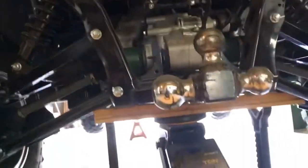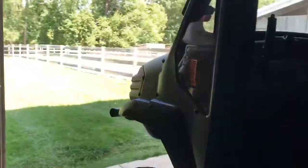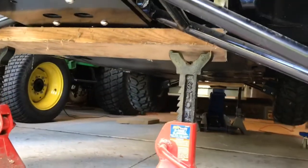And first thing we do is get it up on a stand. So we did that so I can crawl under. There's a big plastic panel down there that I have to remove to get at the oil plug. Okay, so this thing, I'm shaking it. It seems pretty steady, so I think I'll go under.